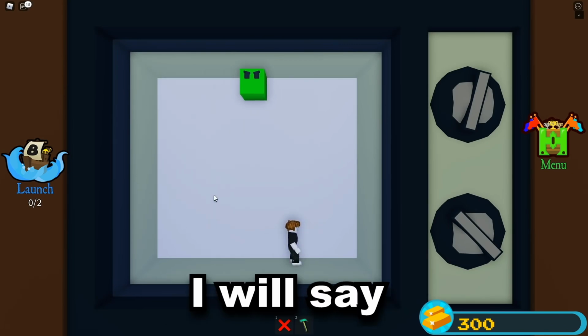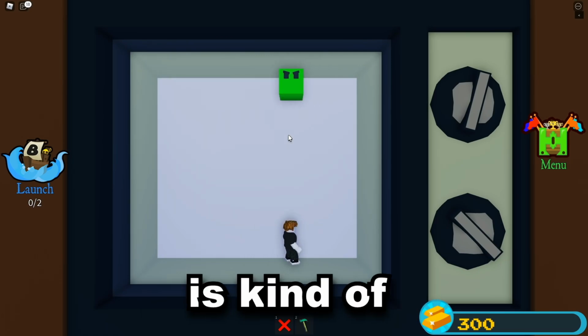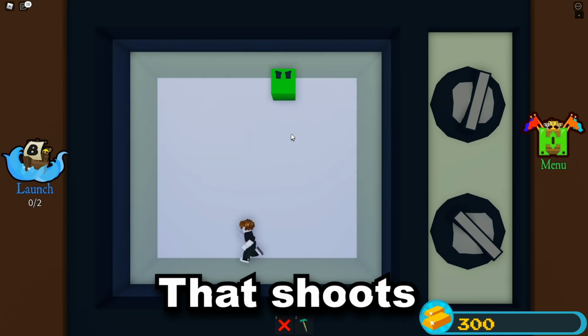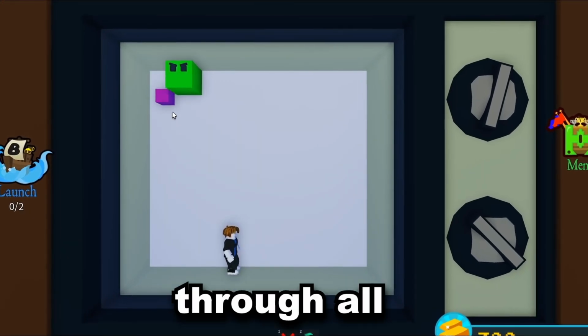TV. Now, I will say this may take you a couple of tries because this boss fight is kind of difficult if you're doing it for the first time. But you have to survive 3 phases of this little cube that shoots other cubes at you, and you just have to survive and make it through all of the waves.